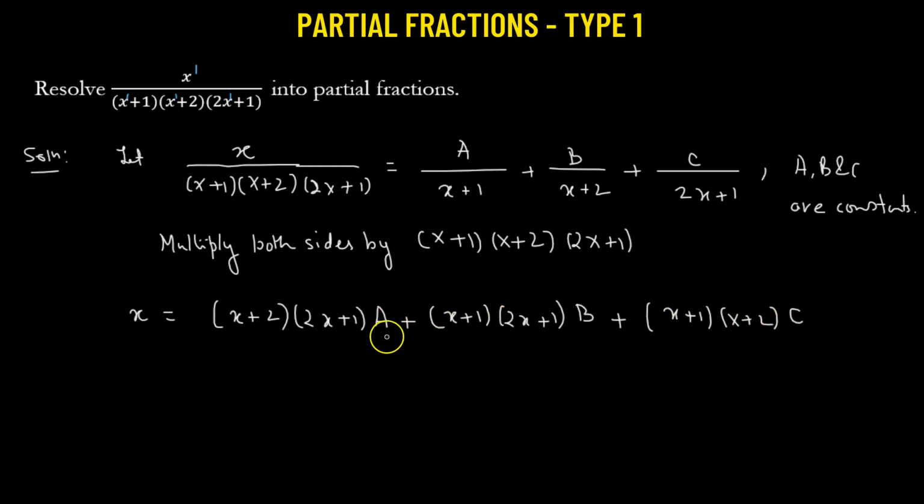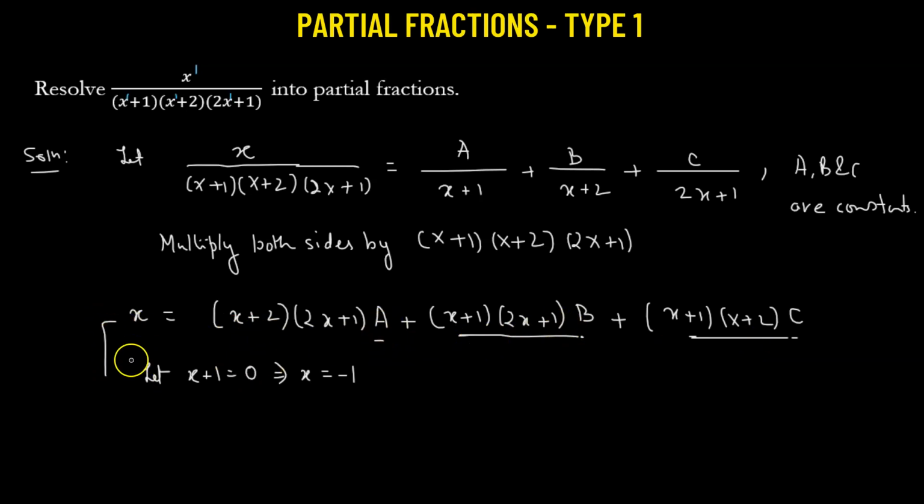Now, in order to find the values of a, b and c, we will use one trick here. Since we want to obtain the value of a first, we have to reject the terms with b and c. What's the factor that's common to both b and c? Clearly it's x plus 1. So let x plus 1 equal 0, which means x is equal to negative 1. If we take x equal to negative 1, then the second term and the third term go to 0, and we are left only with the first term, the term containing a.